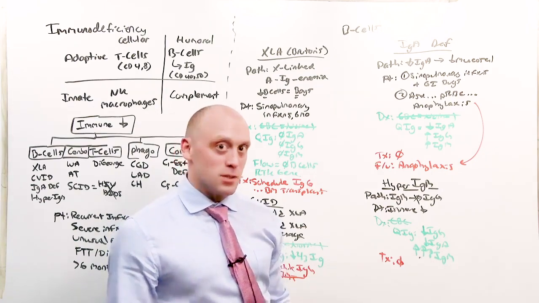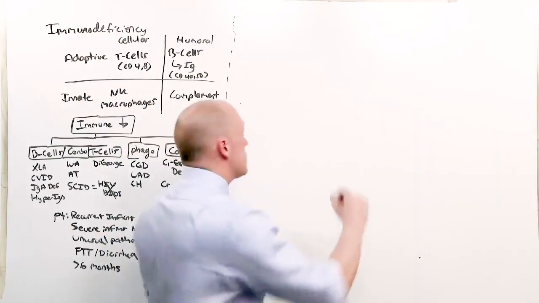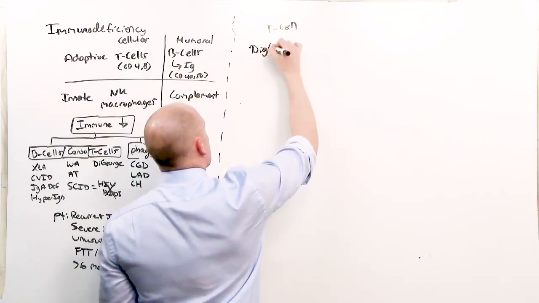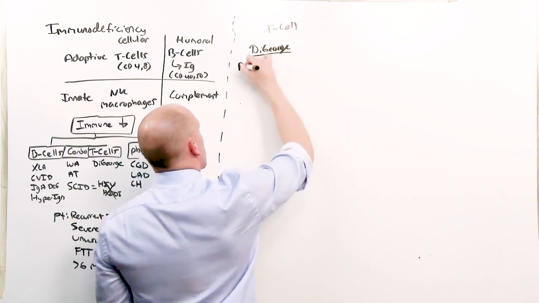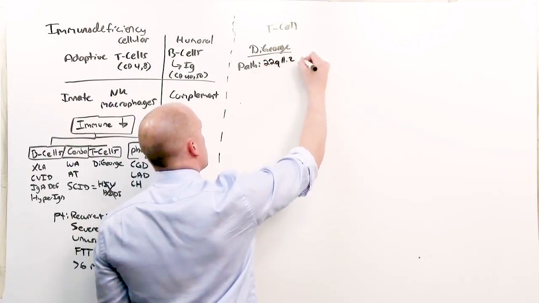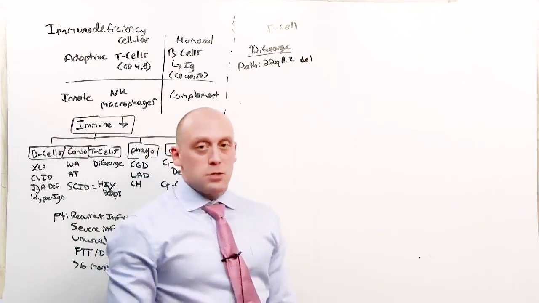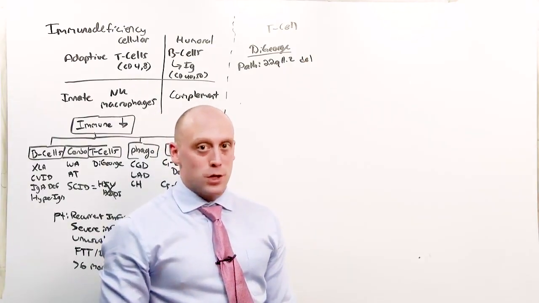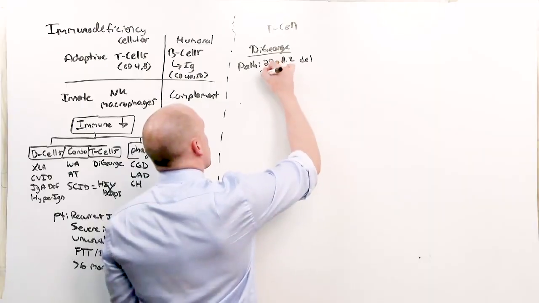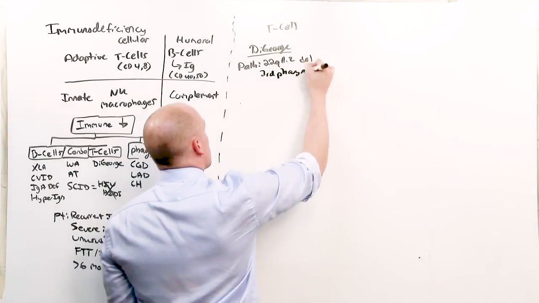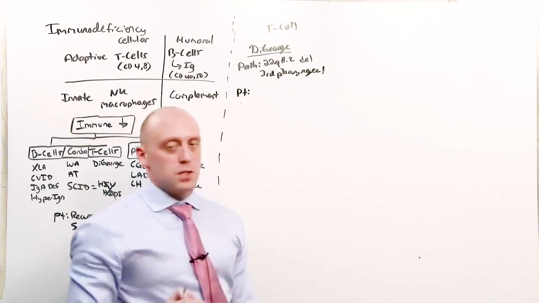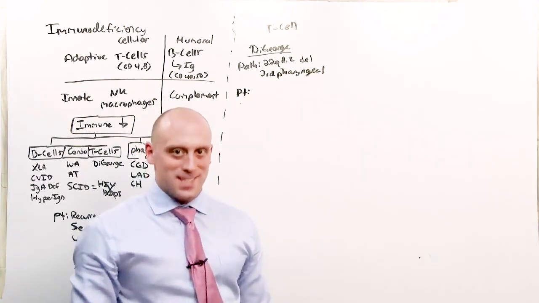Let's move on to T cells and combined diseases. There's only one T cell disease you really need to know about, and that is going to be DiGeorge syndrome. DiGeorge is caused by a 22q11.2 deletion. 11 times 2 is 22. 2 times 11 is 22. 22q11.2 deletion. It is a problem of the third pharyngeal pouch, reaching way back to your embryology. The patient is going to present with a very specific syndrome, which is why it's the one that gets tested.